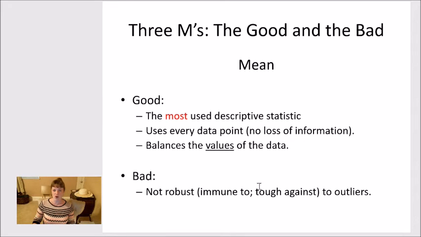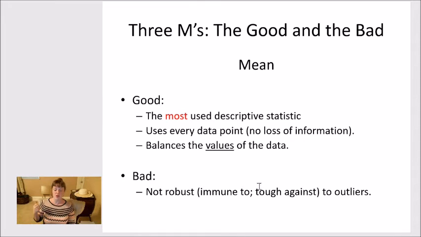So I want to go over sort of the pluses and minuses of the mean, median, and mode. And I definitely see knowing these pluses and minuses, these pros and cons, these good things and bad things, I see those in your future. I definitely see being able to calculate mean, median, and mode. I definitely see their definitions in your future, but also their pros and cons. So let's go over them. The 3 M's, mean, median, and mode, the good and the bad.